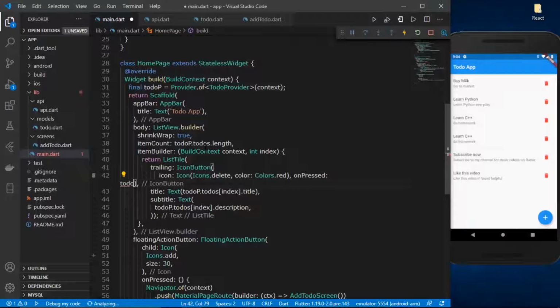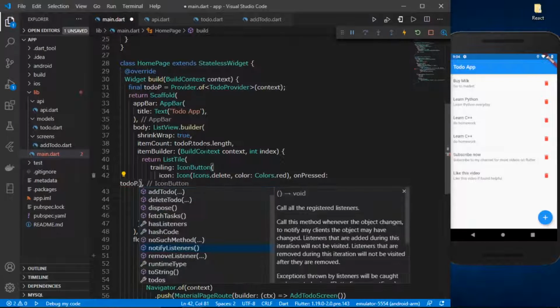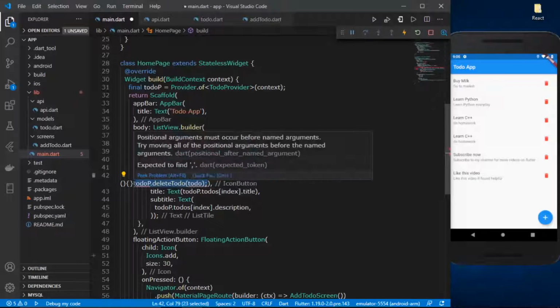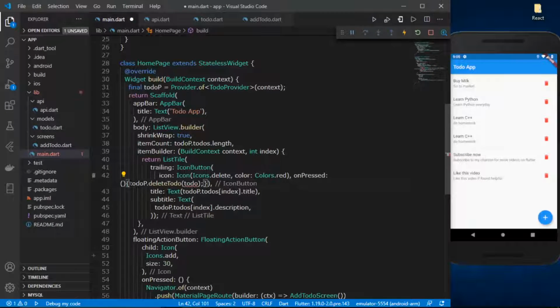So todoP.deleteToDo, and this deleteToDo is going to take todo, yes. And now we need to put it inside an anonymous function, so I'm just going to create it. So yes, just going to cut it out from here, and let's paste it over here.